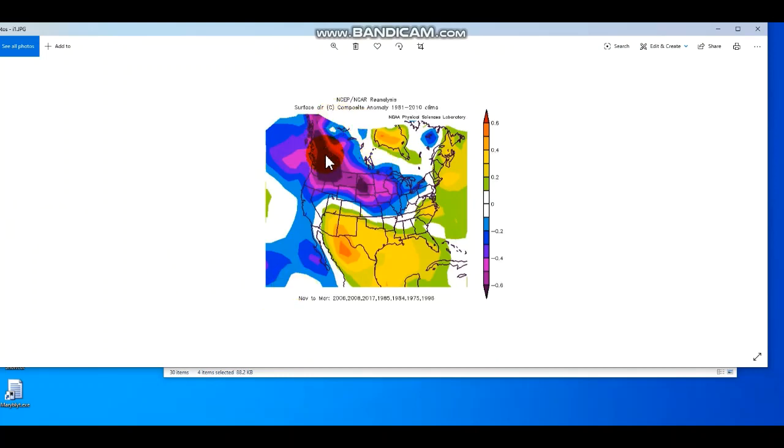And that's why this weather pattern that we have right here across all these summers that have had a very similar ENSO pattern that we have this year. The summers are very similar to what we're going to have this year. And we already have setting up. So notice, this is the winter that followed. You could see it was remarkably different. It was warm across the South, but very cold across the North into parts of the Northeast and into parts of the Upper Plains and especially across the Northwest. So very cold, even across California. These were just remarkably cold temperatures. And now let's take a look at, so that's basically why this winter could be cold. If it plays out the way it's supposed to. So basically what we need is the current neutral to turn into a La Nina during this fall.